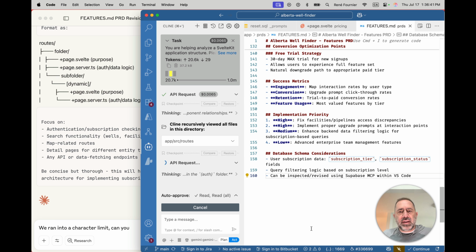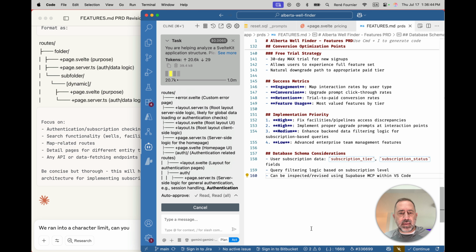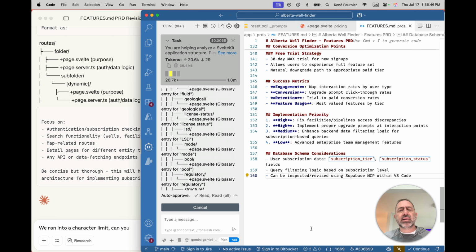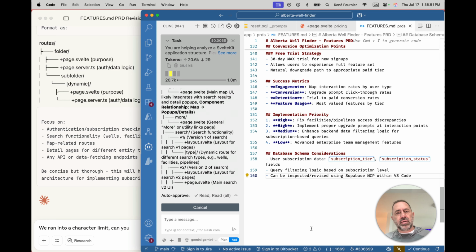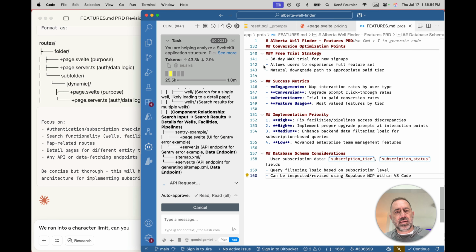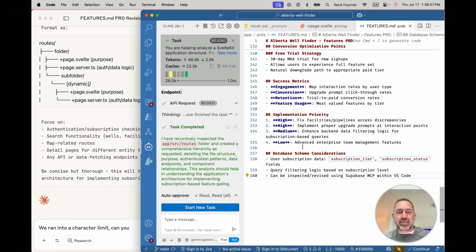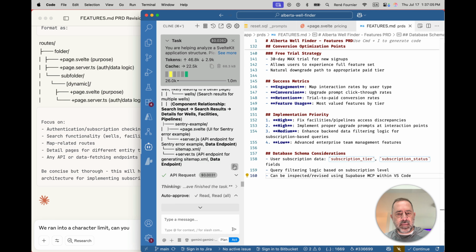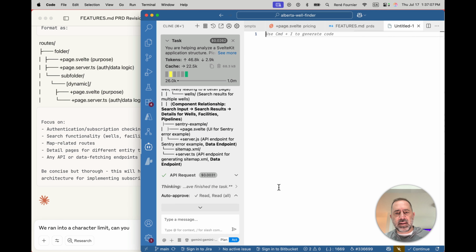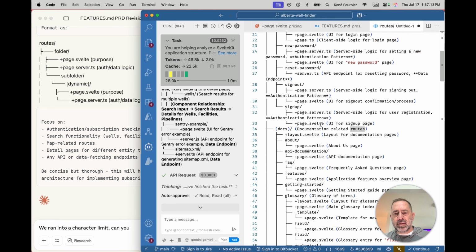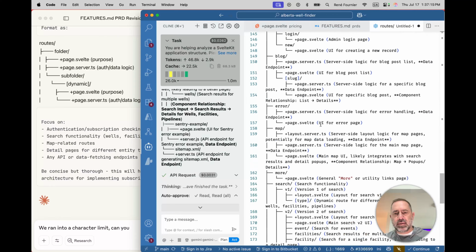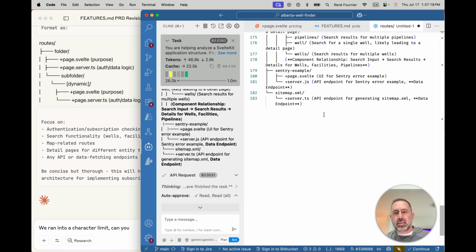While it's working, one of the reasons why I like using Flash for more tedious but relatively simple kinds of operations like this is not just cost, although as you can see, we've just broken 2 pennies, almost 3, but it's fast. It did that in, I don't know, 10 seconds? And now we have our markdown, I think. Well, just text describing all of those routes. Wow, that's amazing. Almost 200 lines.